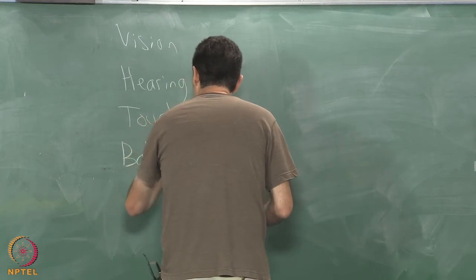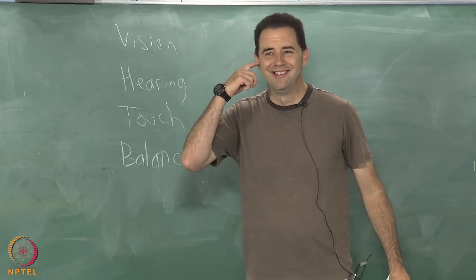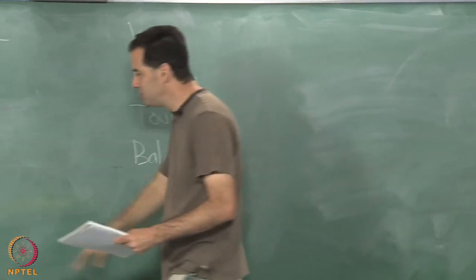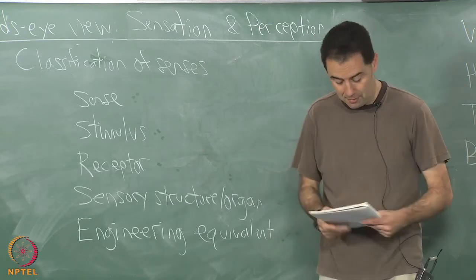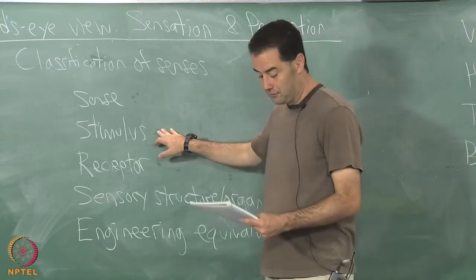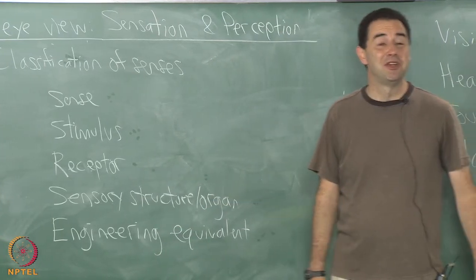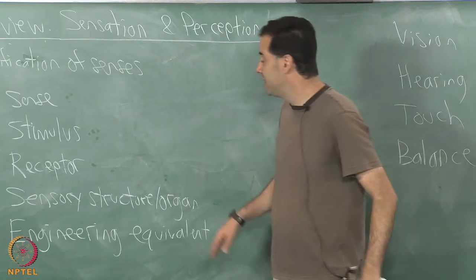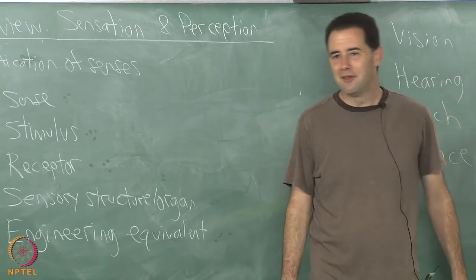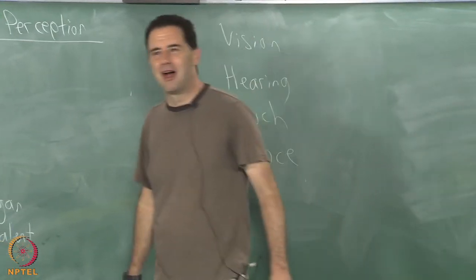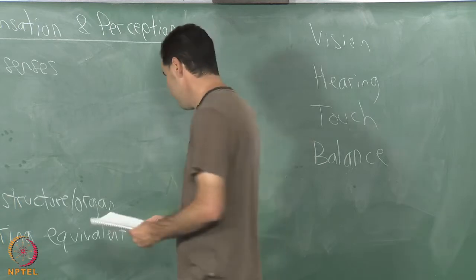One extremely important one for us, and this has a lot to do with simulator sickness, is our sense of balance. It turns out we have inertial measurement units inside of our ears. It's not part of the hearing system, it's part of our balance system. The sensory structure or organ is called the vestibular organs, which are mainly located in your inner ears. The stimulus is accelerations, could be due to gravity, could be due to linear motion. There are again mechanoreceptors for receiving that information. It's one of the most mysterious organs we rely on every day, but most of you probably have not thought too much about how it works or what exactly it's trying to accomplish.